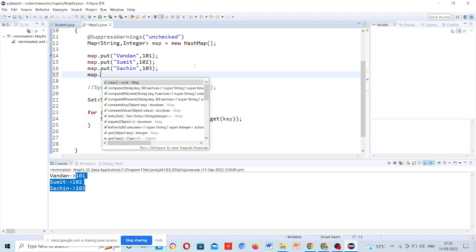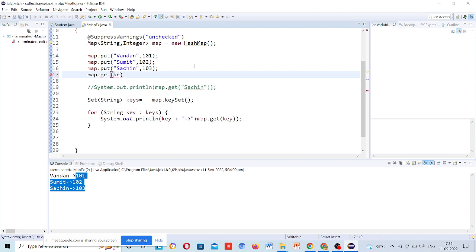If I write like this, map dot get, I want to put duplicate values. Names can be duplicated but mobile numbers cannot be duplicated. As of now here it is name only, but it's a key, so don't be confused that I am saying names can be duplicated; here I cannot duplicate this key. In technical terms, you cannot duplicate the key, but you can duplicate the values. If I want to store 103 again, it's okay.